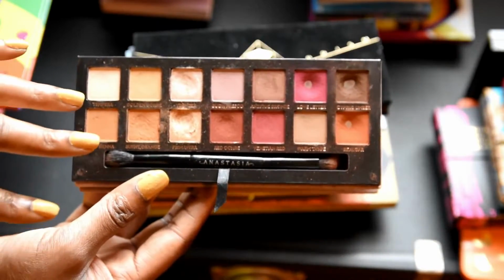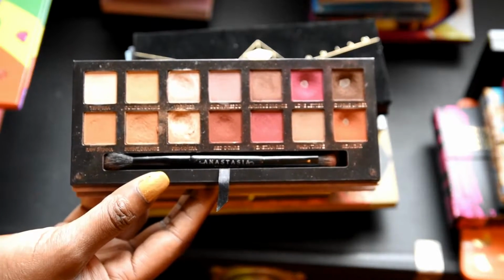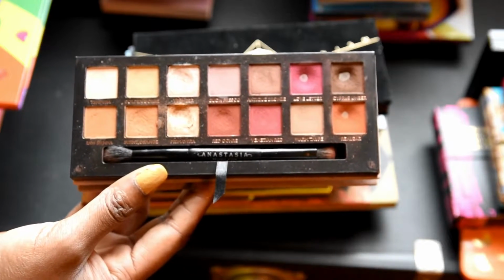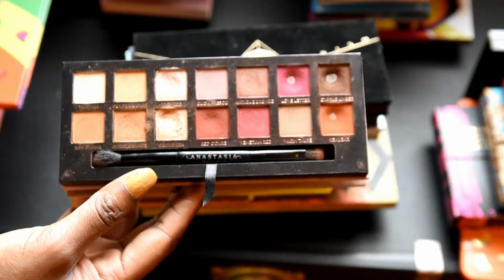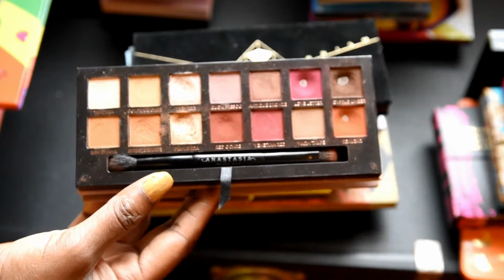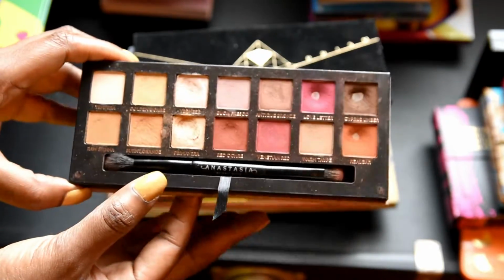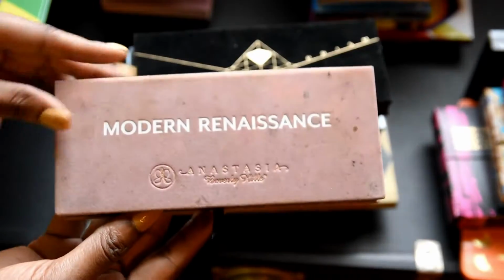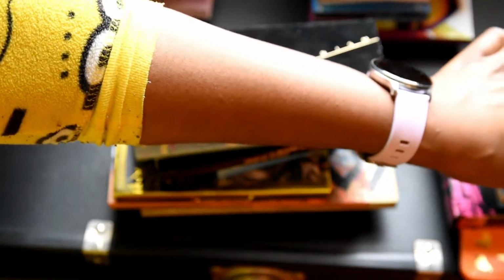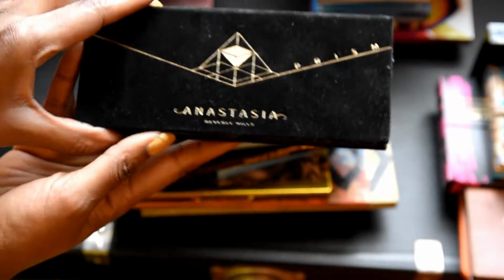I got a lot of use out of this palette, even though it may not appear as easily panned as other people's. For me, I don't aim to really completely pan the palette when I do a Pan That palette. It's more of understanding the palette and getting my use out of it. I understand how to use this palette a lot more, and I've gotten a lot of use out of it. So I'm very happy about this product, and it will be staying in my collection, which was not something I thought I would be saying at the end of 2019, beginning of 2020.